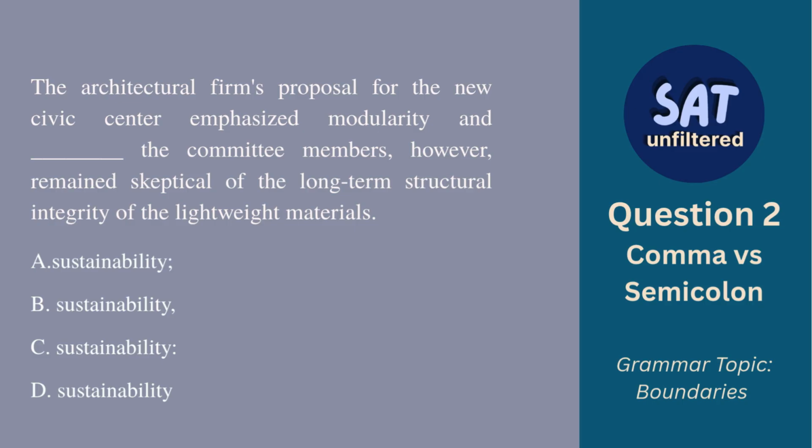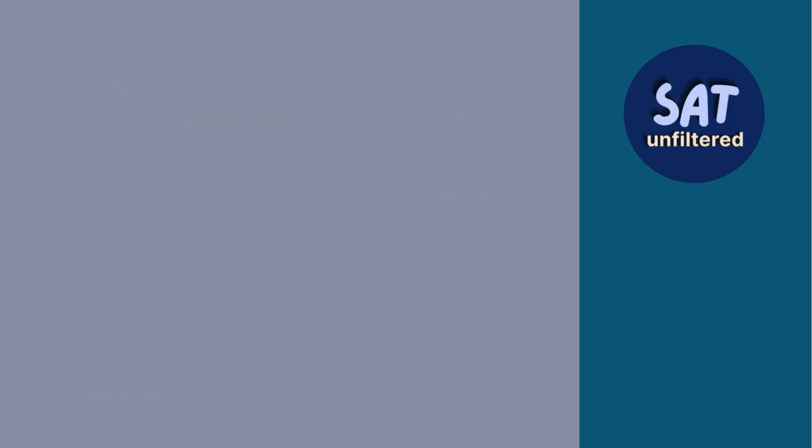So the key takeaway from this question is that before choosing a colon or a semicolon, ask yourself, is the second part explaining the first part, or is it introducing a new idea? A colon is for an explanation, an example, or a list. A semicolon is for two related complete sentences. No punctuation can also be correct when the sentence is already complete.